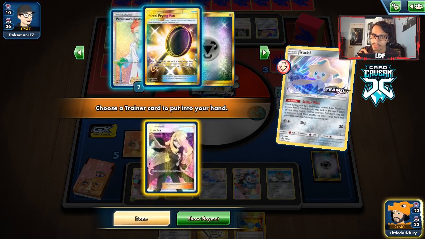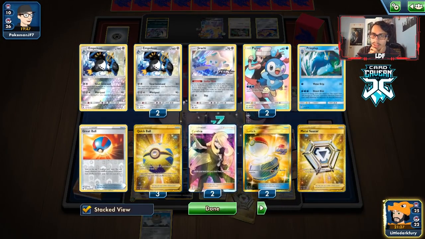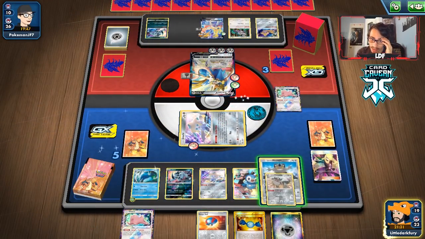Rip the dream. There's a Cynthia finally. We prized Ordinary Rod, so we can't get back those Empoleons. Okay, we got a Prinplup, which I like. We got a Perrserker too. We're getting somewhere.